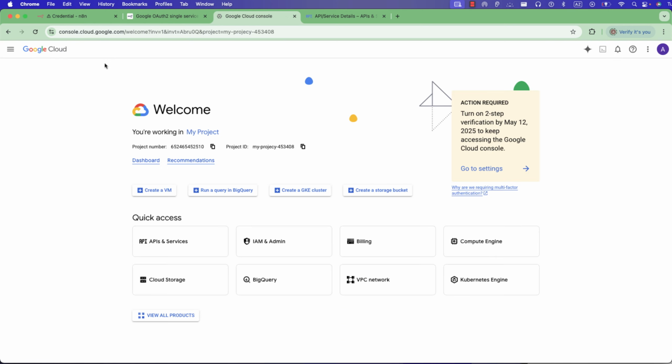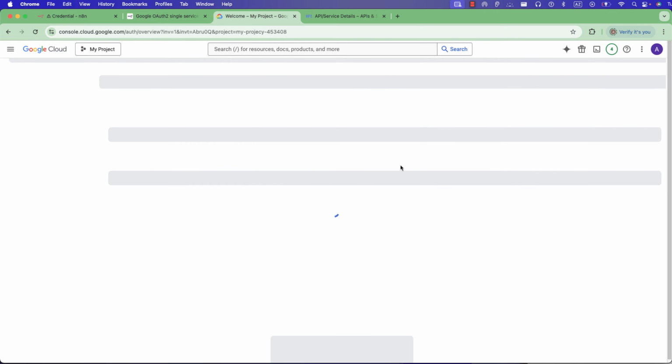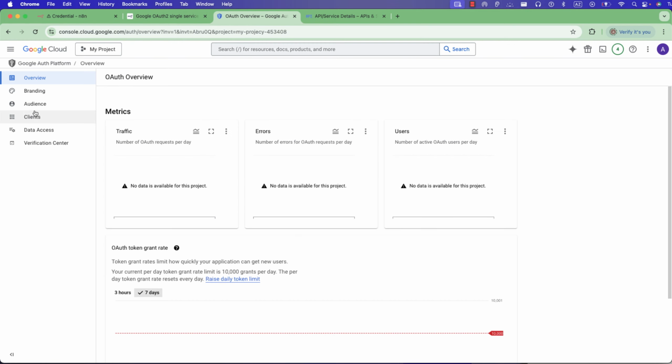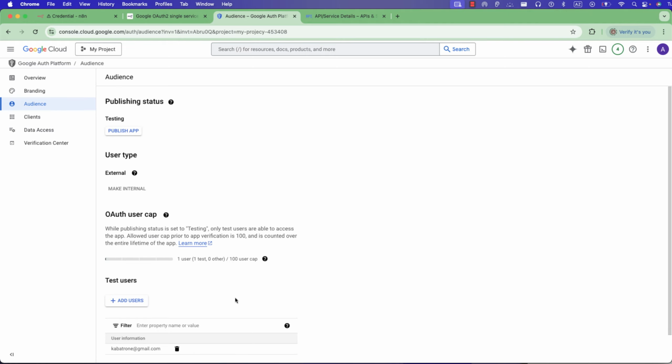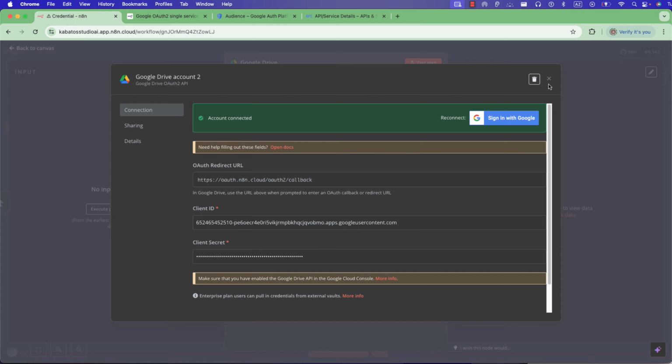You create a new project if you don't have one, and once your project is connected, you go there and click on OAuth, and here you create your information about this project. You go to audience, you add your information here, and it's done. After that, you find the API you want to use, you enable it and create a credential. I think it's very easy.